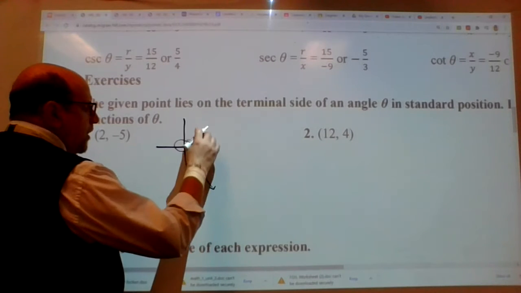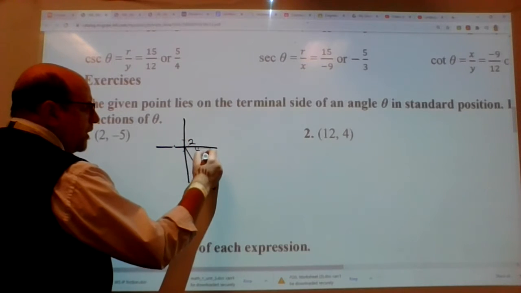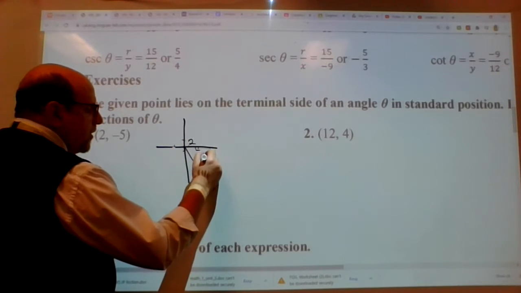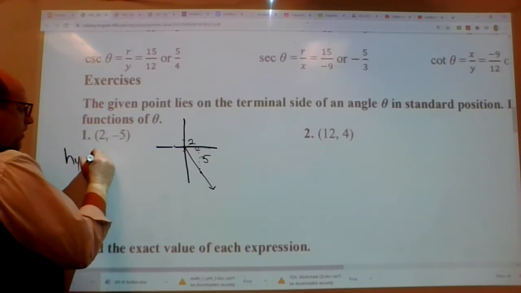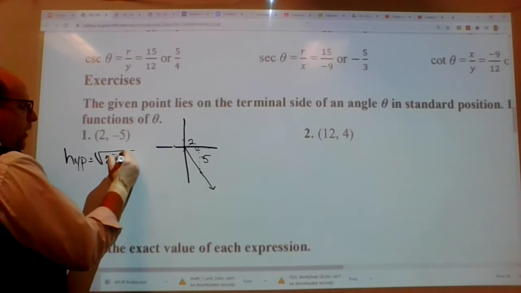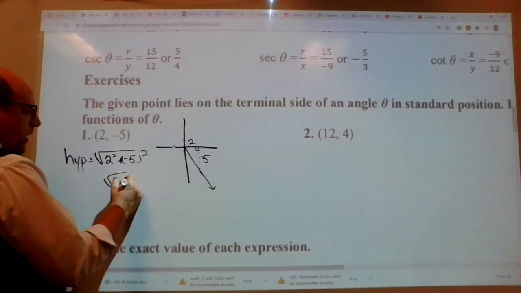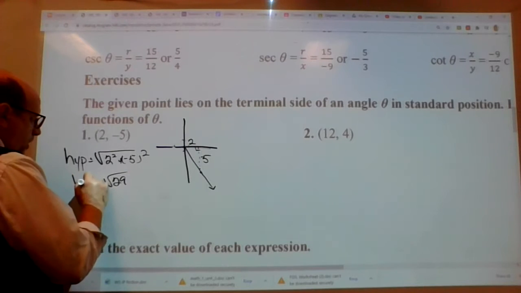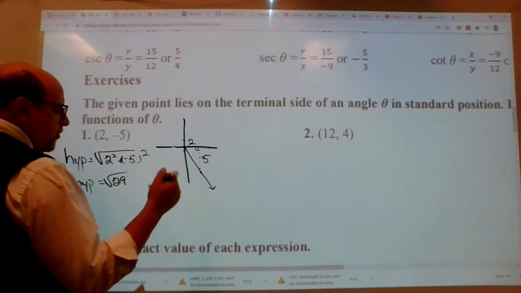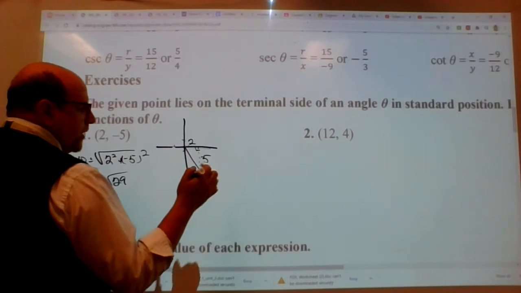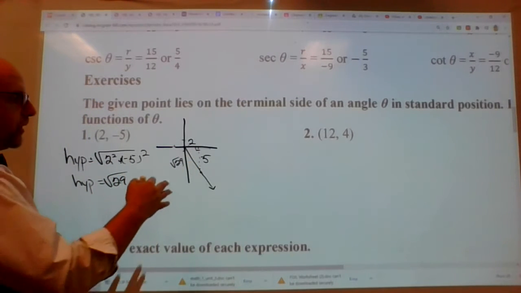Our y, our x, right? And so there's our right triangle. It's 2, it's -5, and then we're going to find this. So we say that the hypotenuse is equal to the square root of 2 squared plus -5 squared, which is the square root of 29. Now, if you couldn't find that out on your own, I'm really sorry, but I don't have time to go over how to use the Pythagorean theorem. If you don't know that, then you shouldn't be in an honors class, and I apologize for being mean.